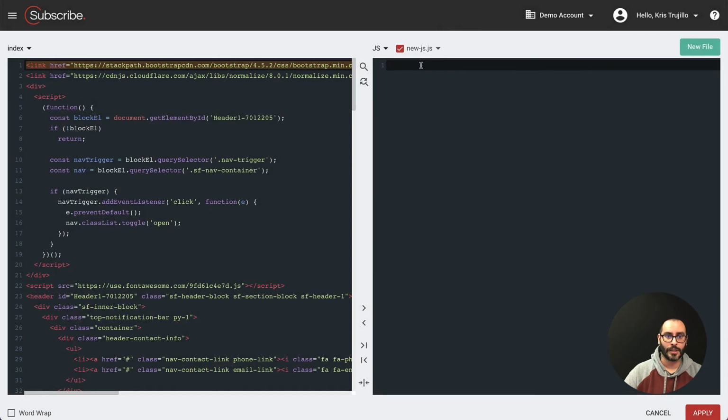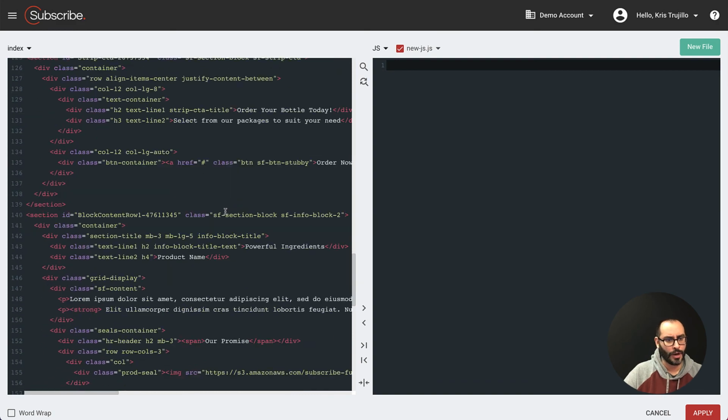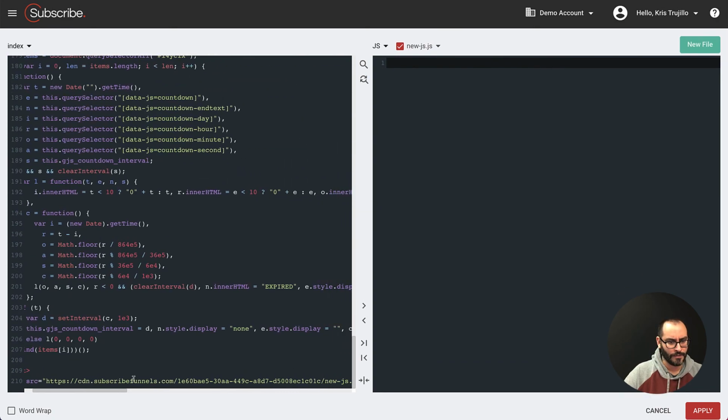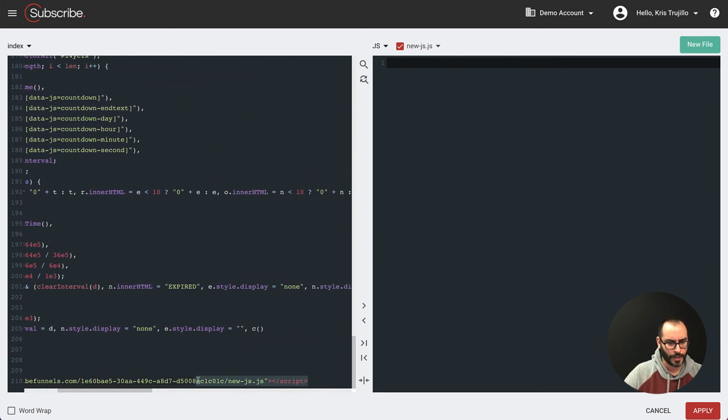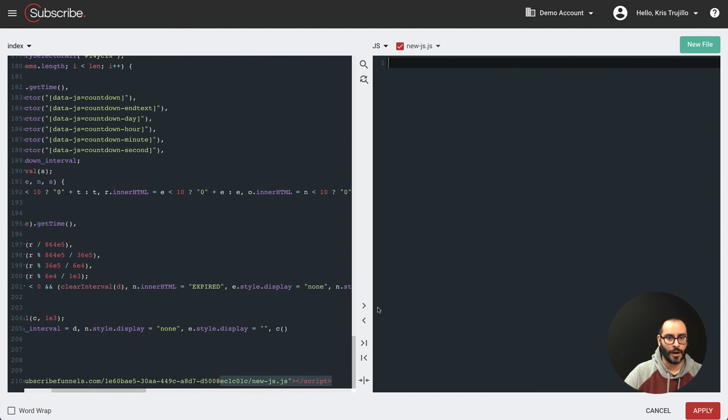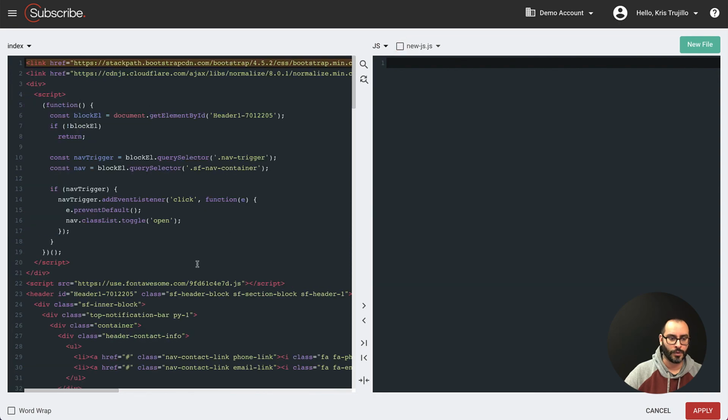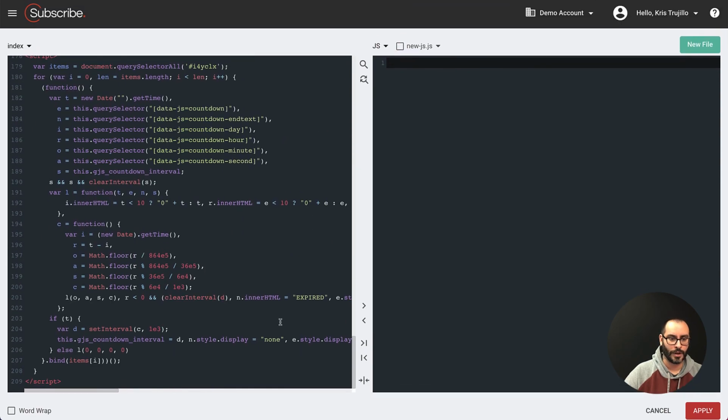Now what happens is the code actually adds, you'll see the red check mark, it adds the code automatically. JavaScript gets added to the very bottom of the page. CSS files get added to the very top of the page. So now I can type in any JavaScript I want here, and it will be linked automatically. If I want to unlink this, I can just hit that checkbox and it's going to remove the code for it. See, it's all gone now.